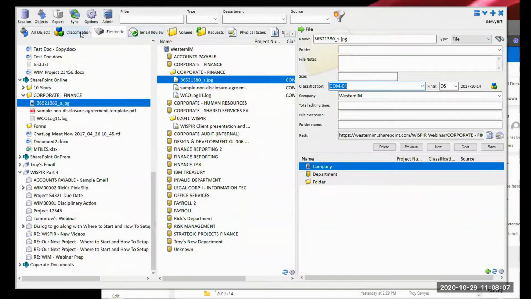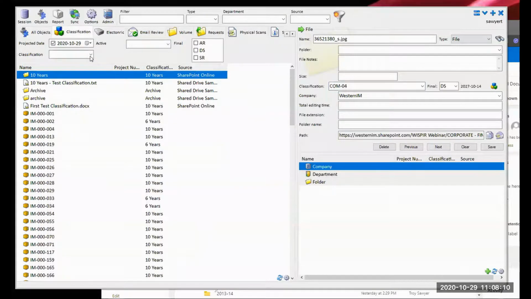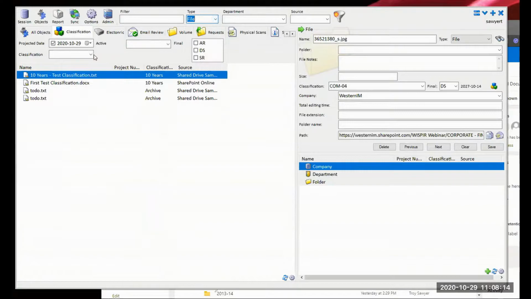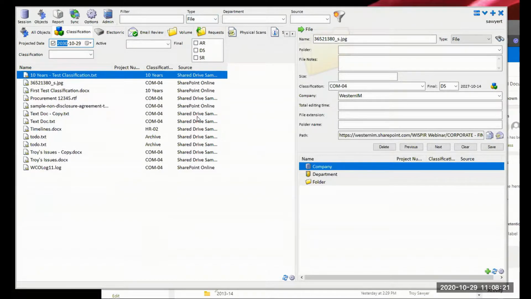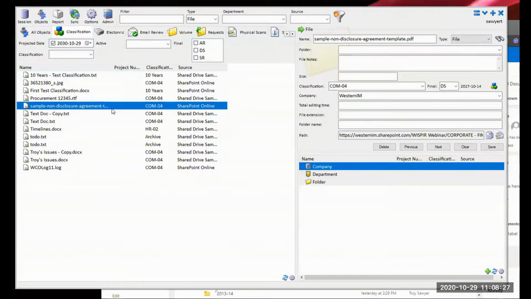That information is still here, so I can still run reports to say, hey, show me everything that is in my system. If I go to my classification tab here and say, show me documents, we'll go to files here. I think that was a 7-year, so like 2030 here. Show me all the documents that have met their projected date. Here you can see that file that I exported to the shared SharePoint site. I still have a record of it in Whisper to do things like the classification reporting. So this could tell me that this document's ready to go, and we can generate reports from here.